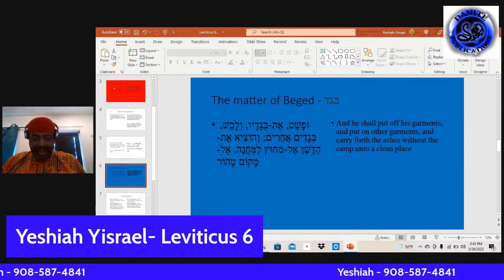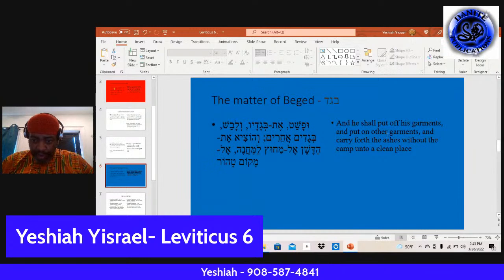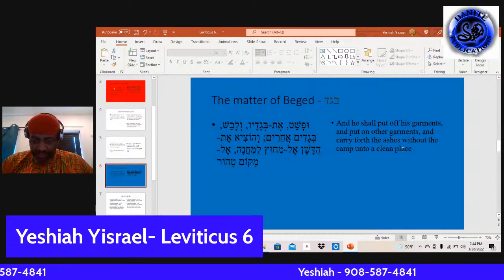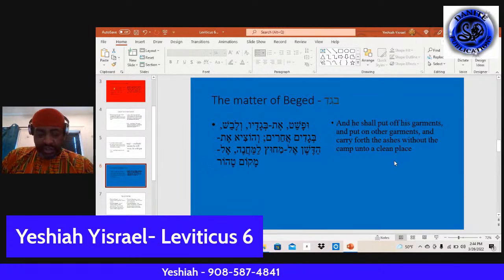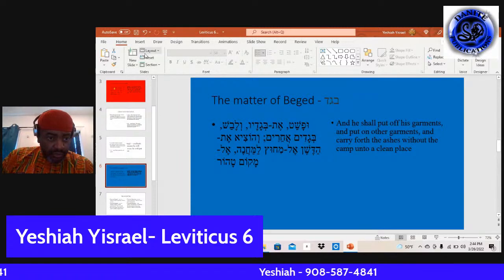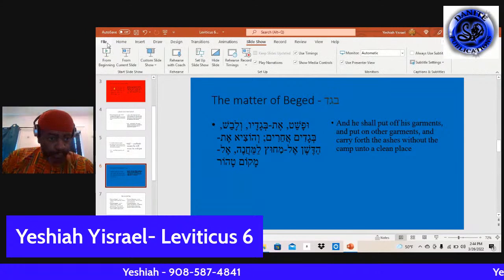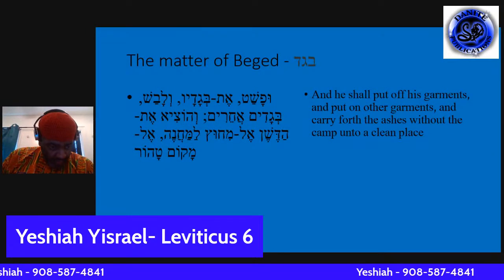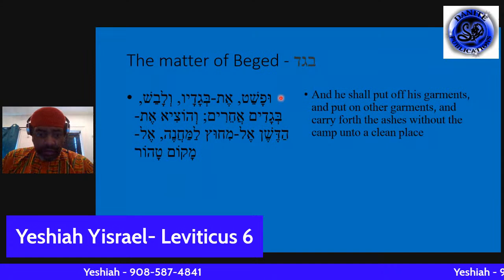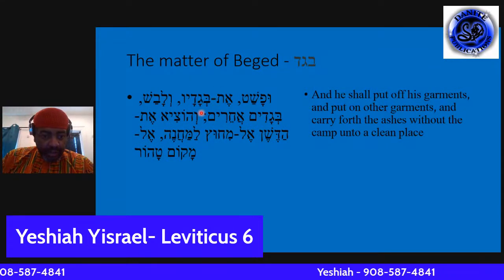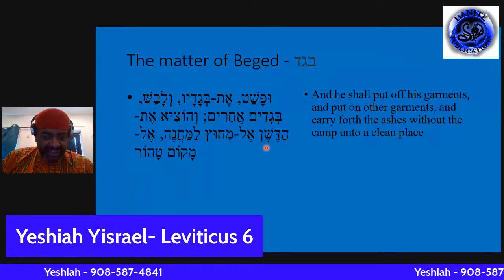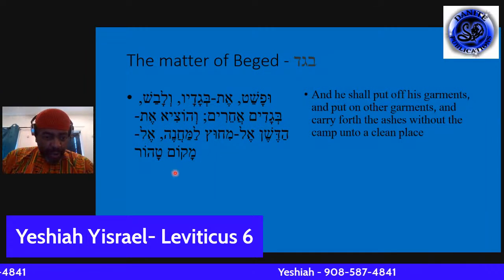The matter of beged. And he shall put off his garments and put on other garments and carry forth the ashes without the camp unto a clean place. So let's look at this here in the Hebrew, and let us do this with the laser pointer. And it says this, brothers and sisters: Upashat et begadayu, walabash begadim akerim, wahotzi et hadeshen el mikut lamakane, el makom tahor.